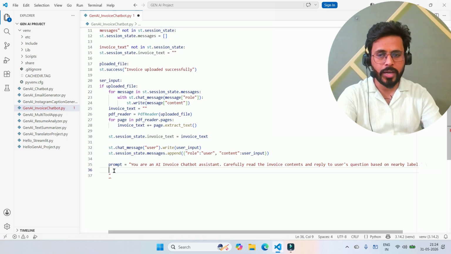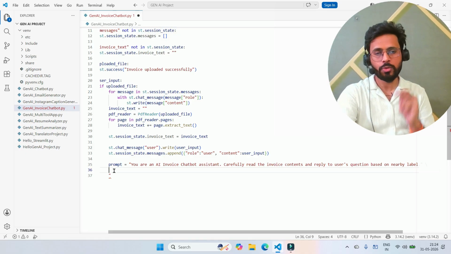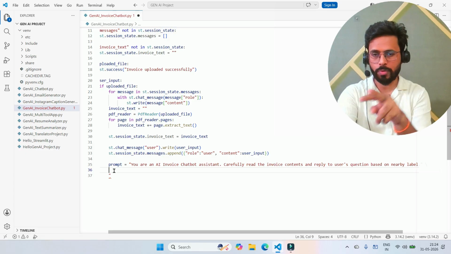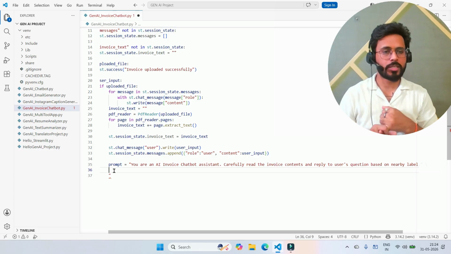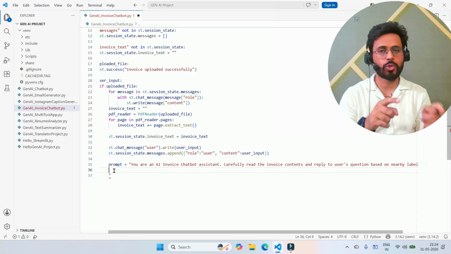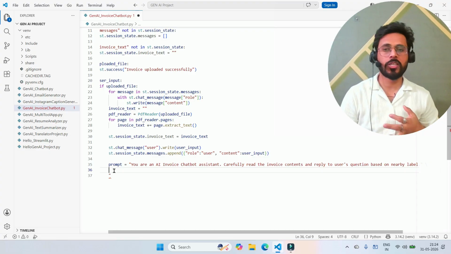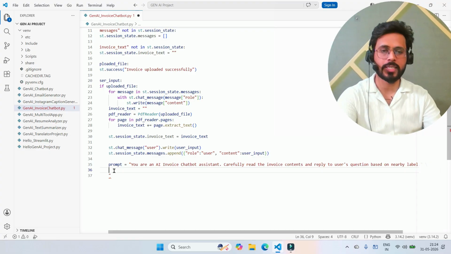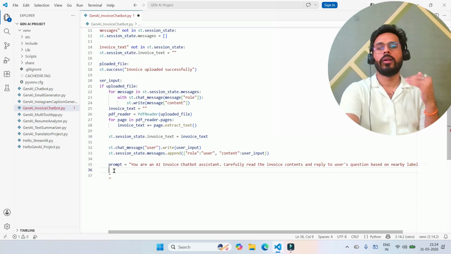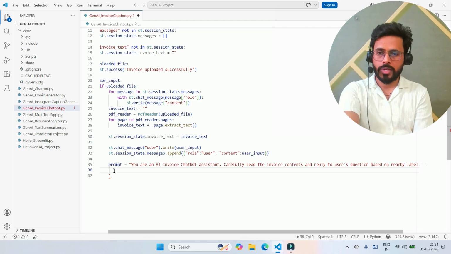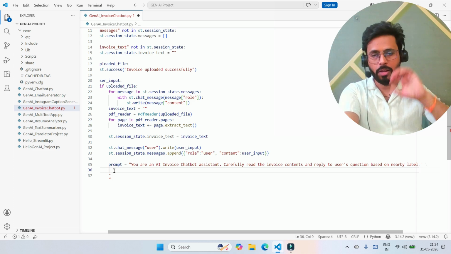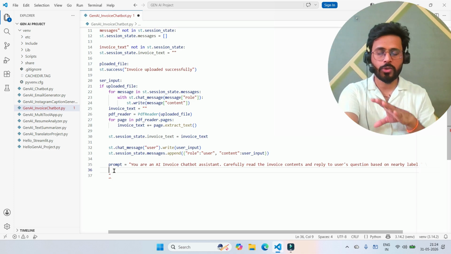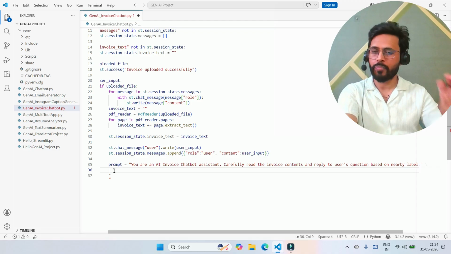Okay, so in my prompt I need to send two things along with this hard coded message. I want to send my invoice contents, as text, which is stored here. The second thing is the user's question, whatever the user is asking. If the user says what is the invoice number, right? That question should also be sent to the OpenAI server, and along with that, the complete invoice content should also be sent. Got it?